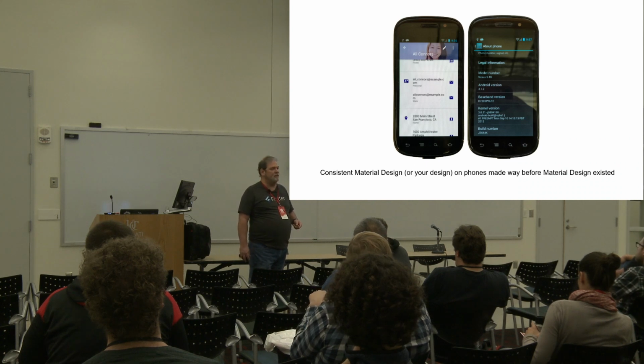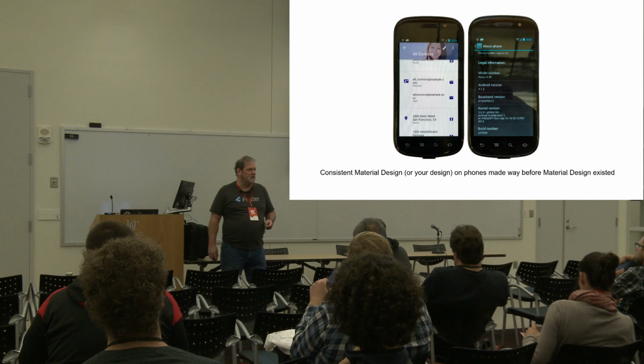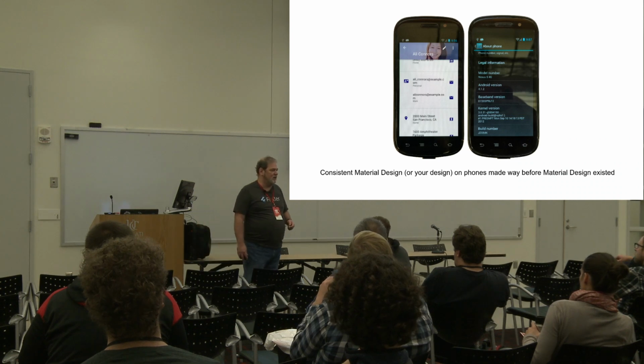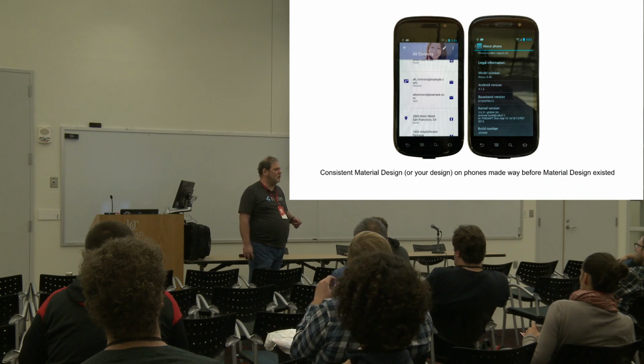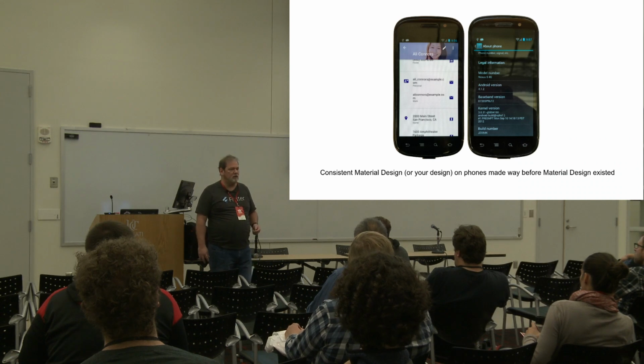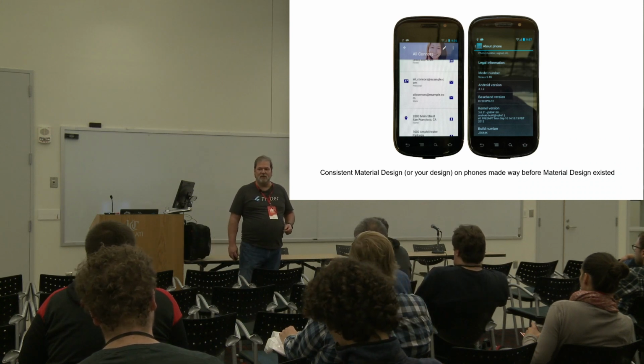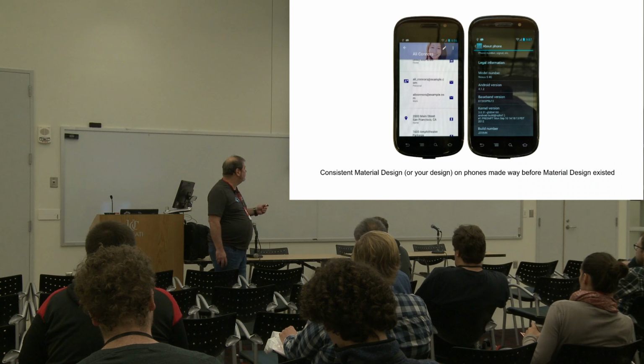Okay? Imagine all the people in South America, Africa, the Middle East, places where they can't afford to get a new phone every couple of years. What are they going to do when they find out they can get something that works and looks just like the latest and greatest on their iPhone 7? All right, I see a lot of heads nodding out here. It means money. Yeah, these people can only afford 99 cents at a time, but you know what? If you deliver something really good on their older hardware that's all they can afford, they're going to come to you. Don't underestimate that. We're talking 2-3 billion people throughout the world that are not running the latest and greatest tech.